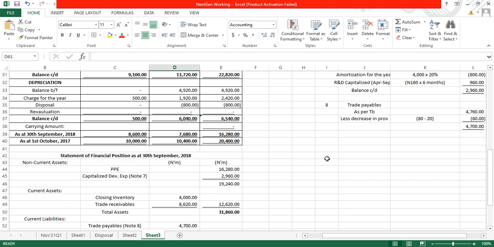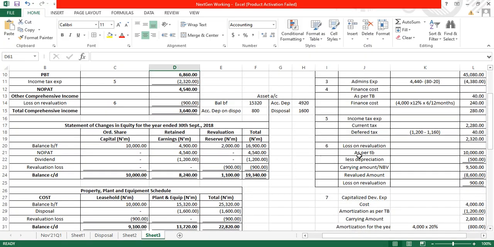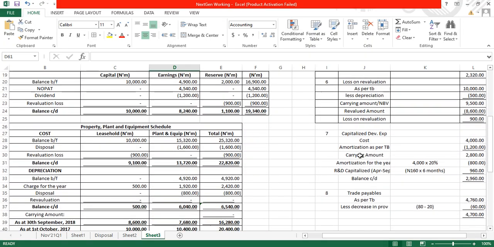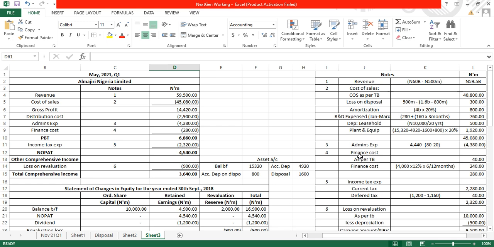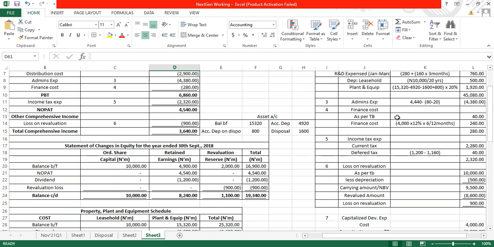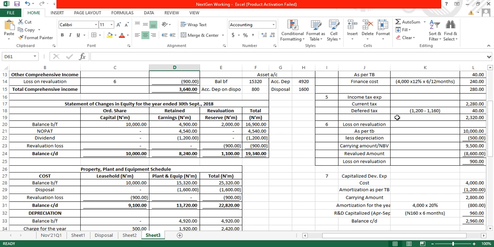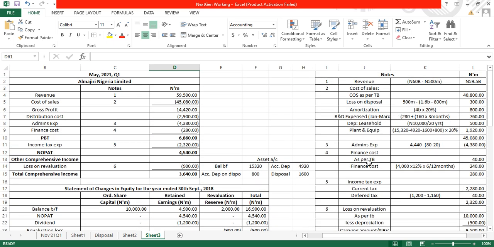I think we've done the workings on this. We have additional information on it now. What is our redeemable preference share? Where is it? We worked on it yesterday, right? Where did we work on it? When we were doing finance cost. So in our finance cost, we have finance cost for it at 240, right?